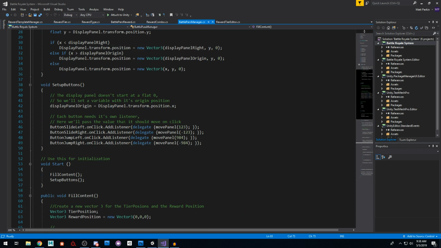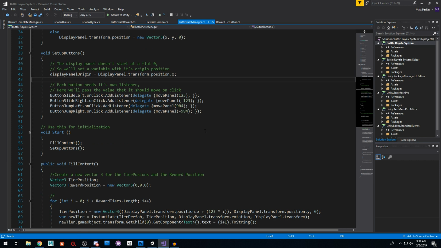So to set up our buttons, we're going to set up a panel. So here, the display panel doesn't have a flat 0 for some reason. So we're going to set a variable to set its position. So there you go. Then we're going to say, hey, each button needs a listener. So this is Unity's way of saying, I'm going to keep an eye out for if you click this button that I know I need to do something with it.